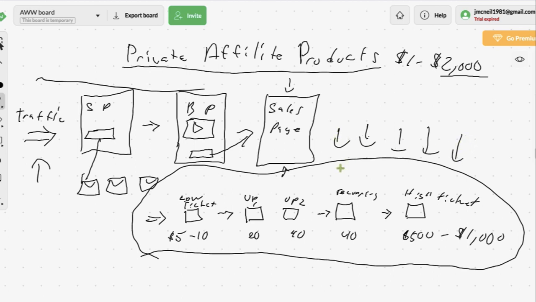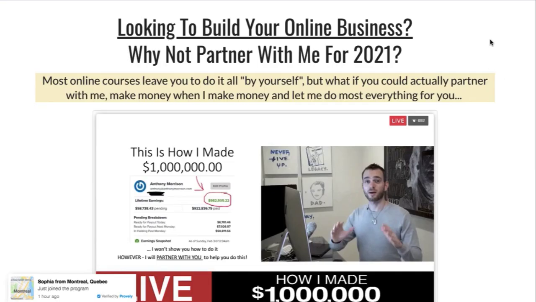So it's going to have most of these components in it. Now I actually want to take you guys through a couple products that have these actual components, this whole kind of funnel laid out. And then I'm going to tell you which product I'm going to select for our actual funnel.